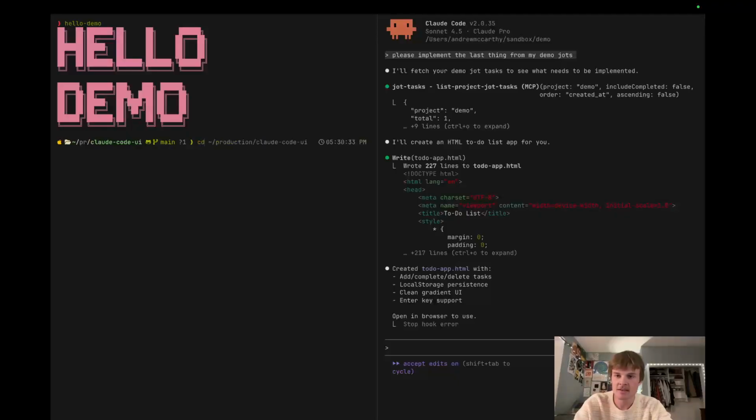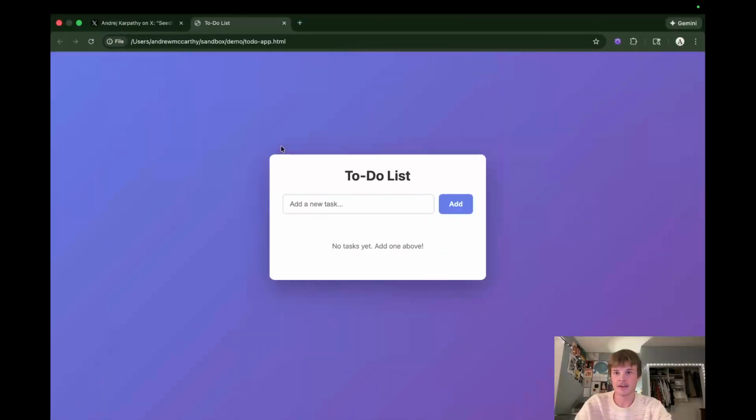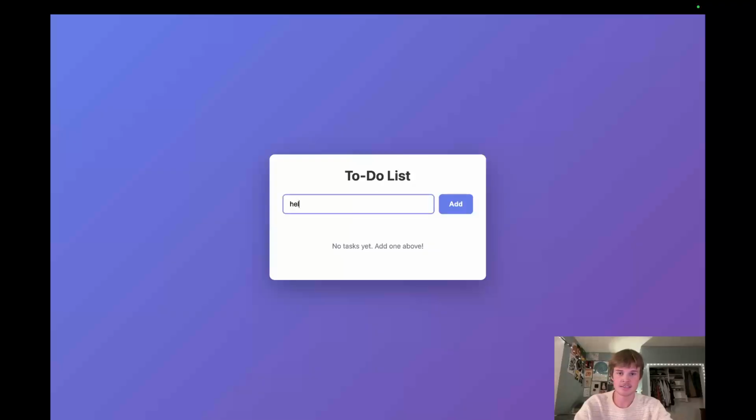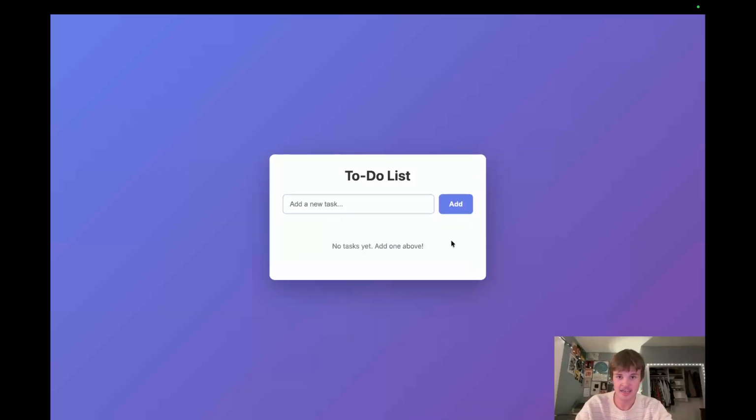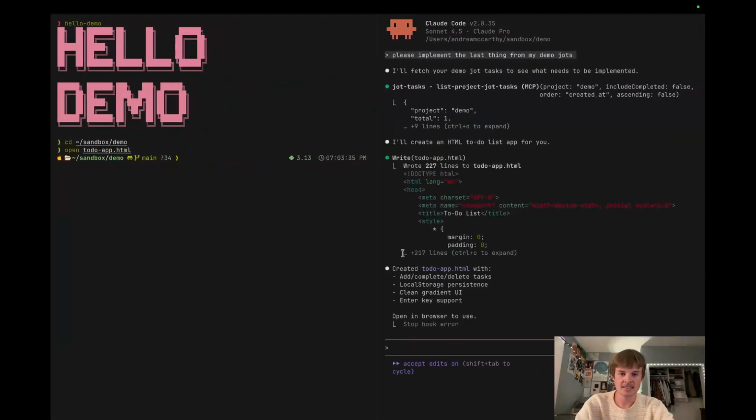And it's probably going to be AI styled, which is not anything crazy. Oh wait, I'm in the wrong directory. But here we go. And here is the to-do list, and it's got at least some functionality. You can check things off. Look at that. And it was that easy. It took 5 seconds, and it wouldn't have existed if I didn't do that. And it now exists in the world. And this allows you to make things super easily.